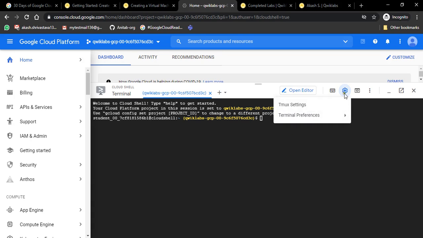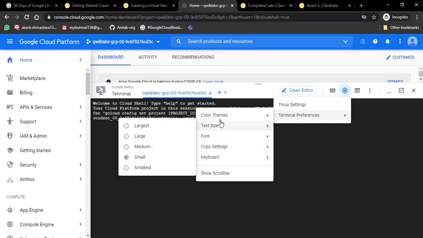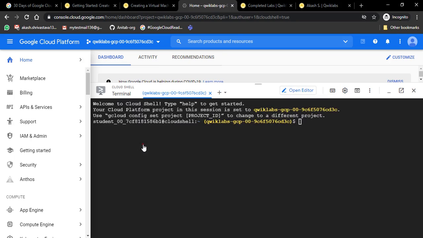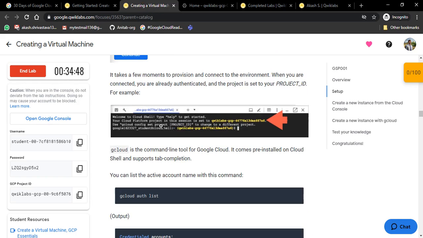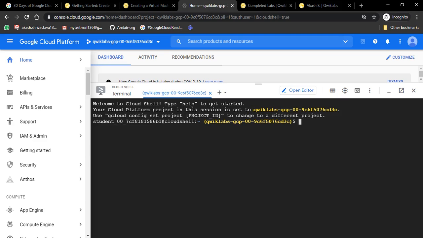For your visibility, I'll increase the font. Now it's a bit larger. Let's get back here. Now that we have continued, we'll see an interface like this. Let me tell you, this Quick Labs GCP 00 is your student ID. You have to verify this every time you start a lab.